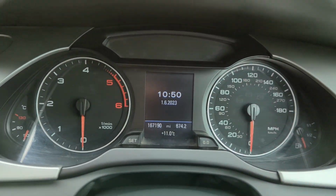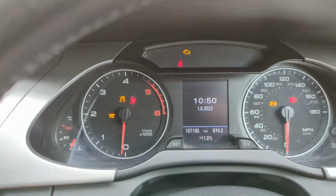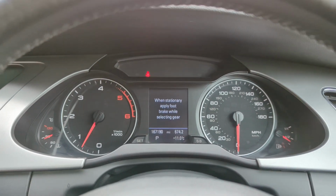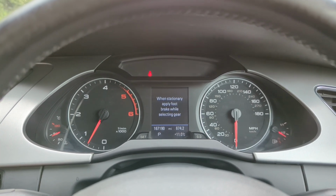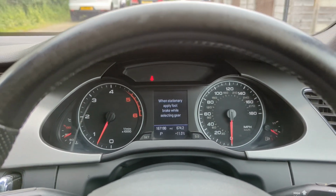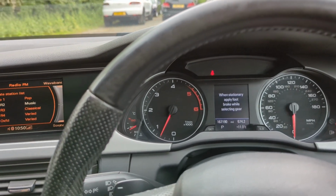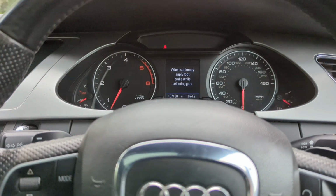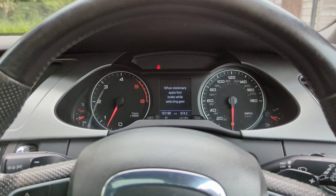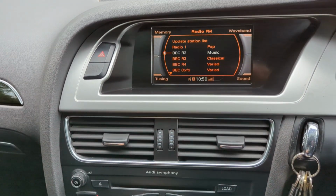Let's get in. See the mileage there. Let's start her up. So it starts and runs like a car that's done 67,000 miles, in fairness. Super smooth yet powerful 3-litre V6 TDI. It's a quick car, and good on fuel. So it'll average about 35 to the gallon around town, and on a run on the motorway at 70 it'll do mid-40s, which I think for a 3-litre car with lots of torque is really good.